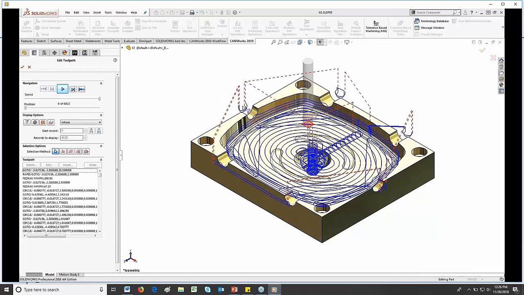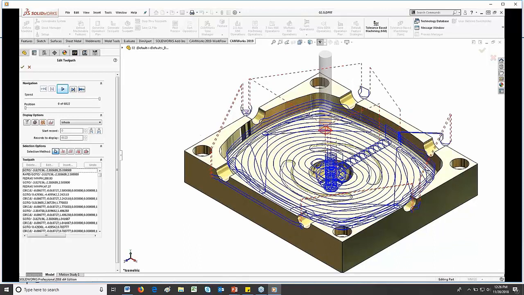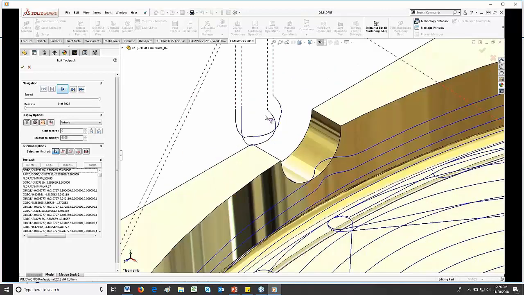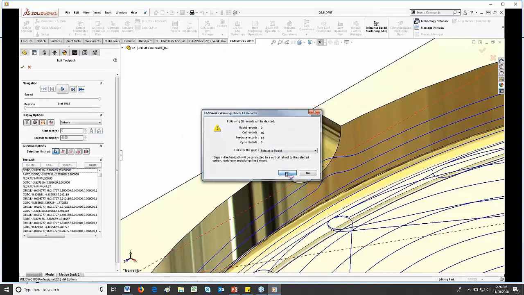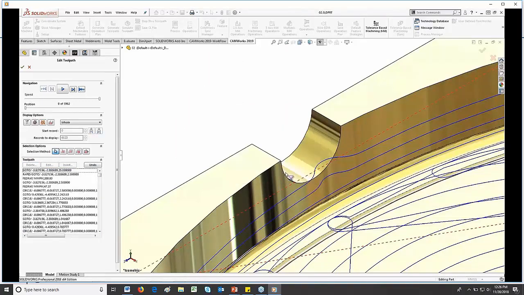You can window up, for example, here, and you can actually graphically select it. So just draw a box around it. And let's suppose we just want to get rid of those. Then we can delete those. We really don't want those toolpaths, and then we can change how it links from the end of the last toolpath to the beginning of the next. Okay, so some great new options here, and you can see where you're able to graphically select as well.